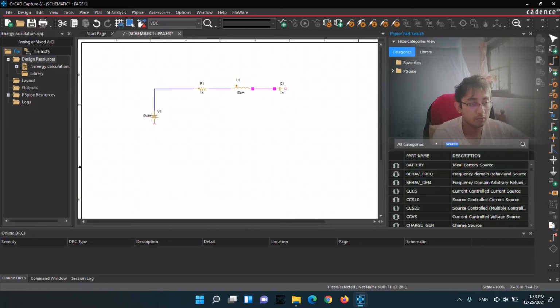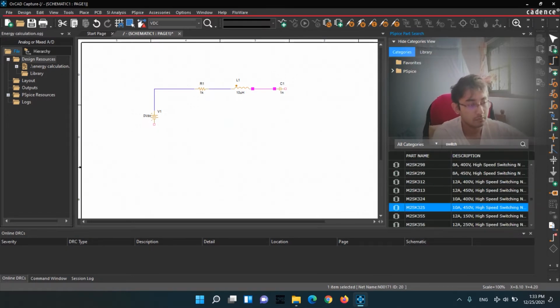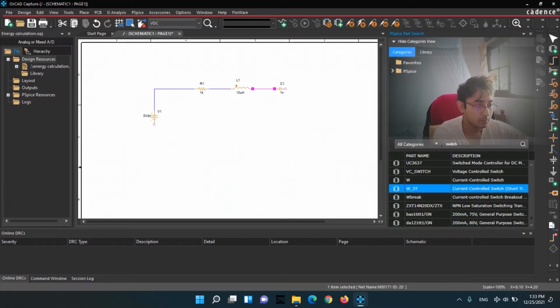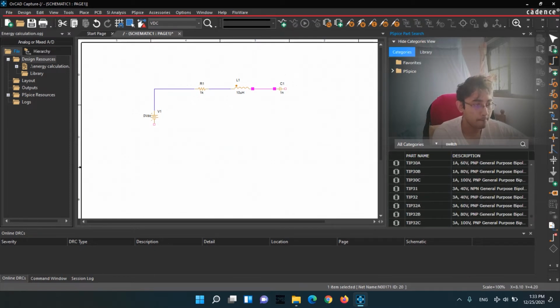Here it is better to do some transient analysis. Switch, I will choose the basic switch here.